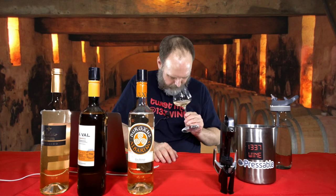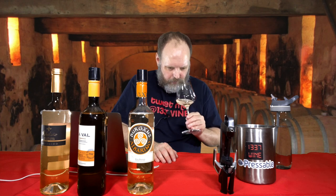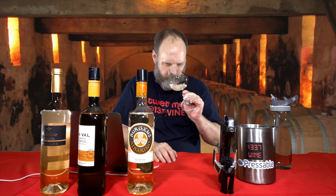Orange again, but it's really faint. I'm trying not to swirl the wine first, though the last two I did that. I'm trying to let the aromas just kind of hit the glass and go up. Somewhat peach-like too. Let's see if we swirl it and get anything out of it.